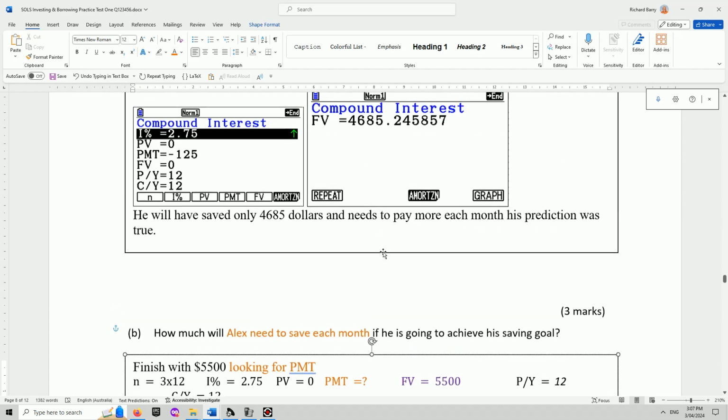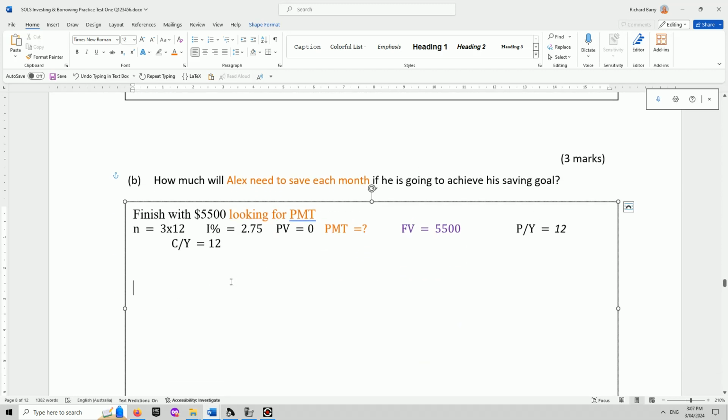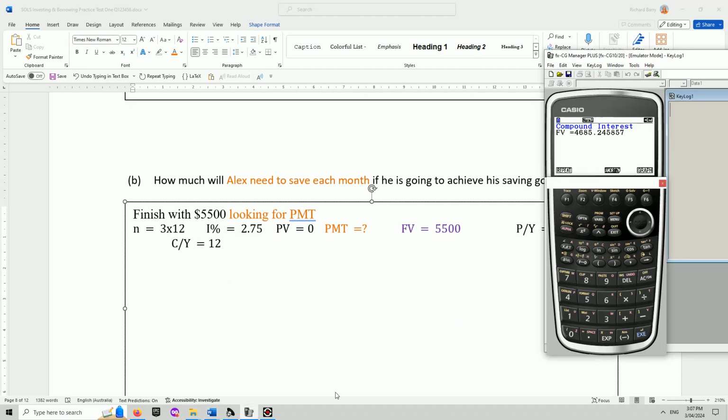So we know that, what do we need to get that to that level in 3 years? Some of the other information hasn't changed for this question. In 3 years, monthly 2.7. Let's go off to the graphics calculator and have a look. So exit, exit, exit is your friend on the graphics calculator. Exit key. F2, compound interest. All right, 36. Interest has not changed.